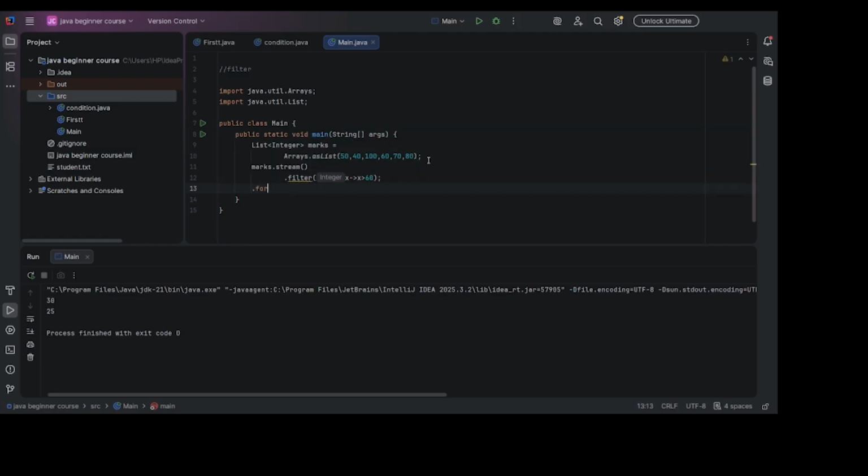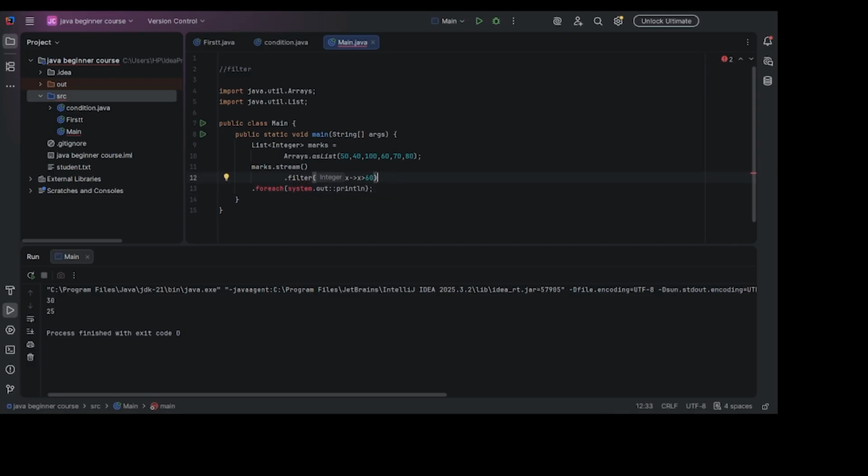Then forEach, in which we print the values: System.out.println.